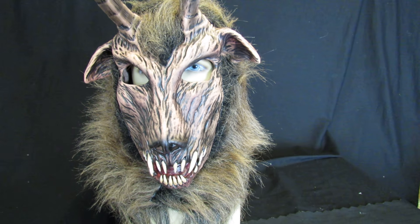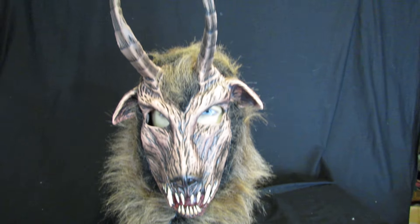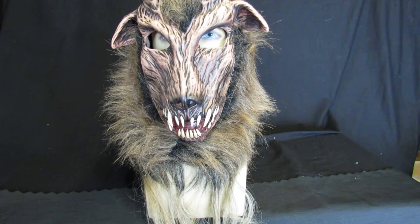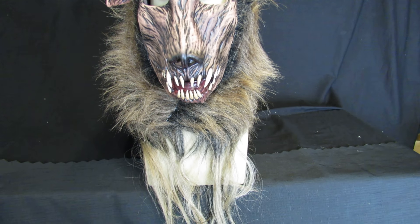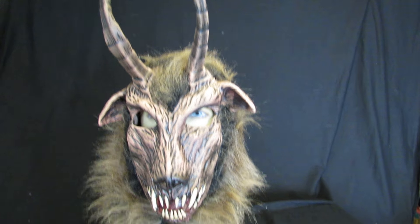The mask itself is called Got Your Goat. We only have the one of him because he is quite expensive, but when you see what you get for the money — if you're a cosplayer, if you want this for a haunted house, or if you just want something that no one else has really got — it's well worth it.